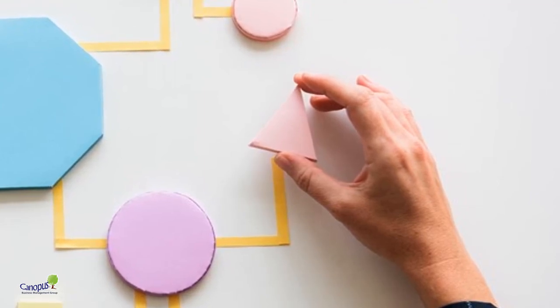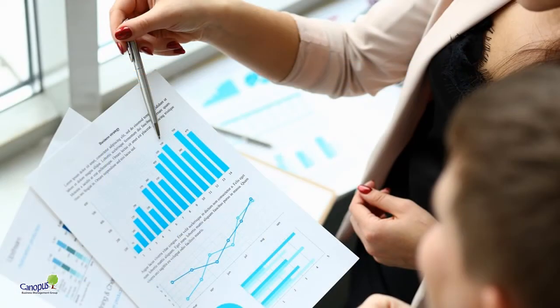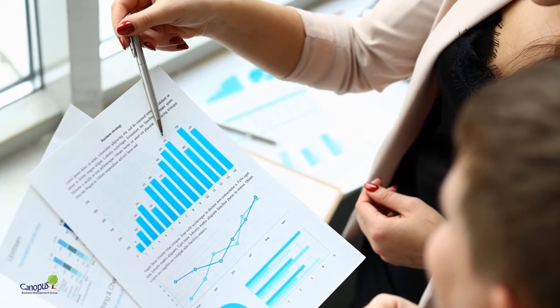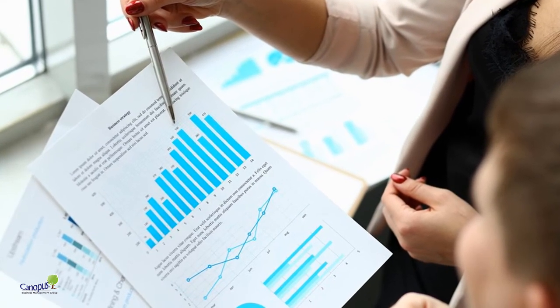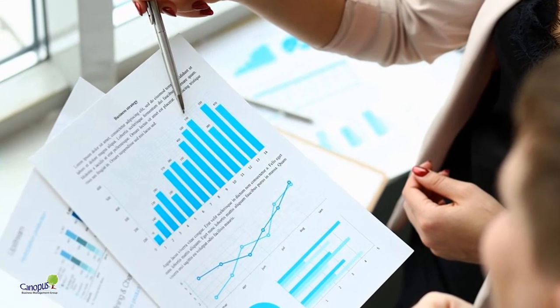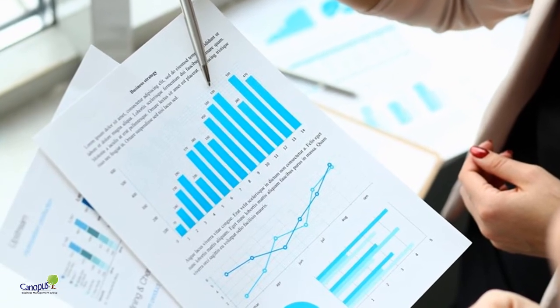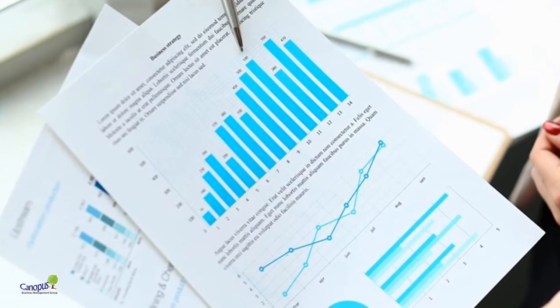Now we're going to be talking about sales analytic processes. The core sales analytic processes include the ability to enrich the data through advanced analytics and data science, and to provide and visualize exploratory data analytics, otherwise known as EDA, business insights to drive sales, and develop predictive models such as propensity, lead scoring, upsell, cross-sell prediction, etc.